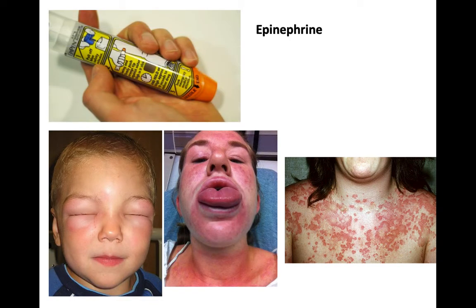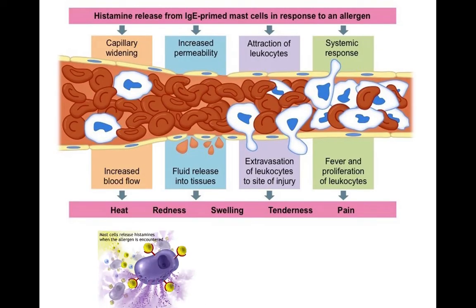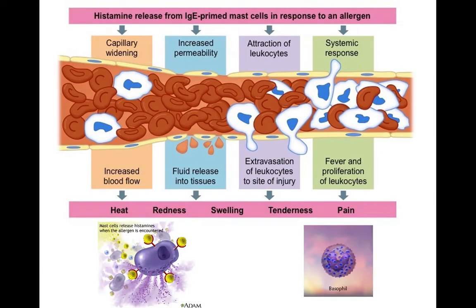Anaphylactic shock, what is it? I talked about it in class. What is going on? How does epinephrine help? What does it do? Tell me. I talked about anaphylactic shock. In this, what happens? Your immune system detects some type of antigen. Your capillaries start to swell, release, open up. This is where you end up getting heat, redness, swelling, tenderness, and pain. You don't need to know the specific cell names, just know white blood cells.